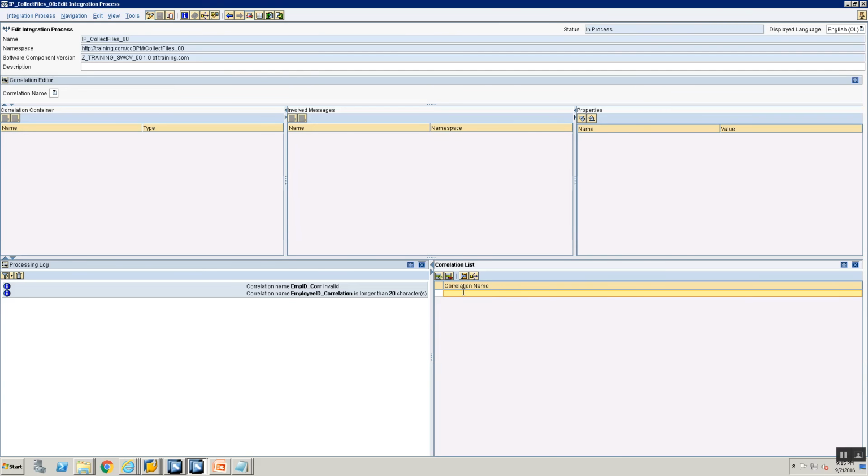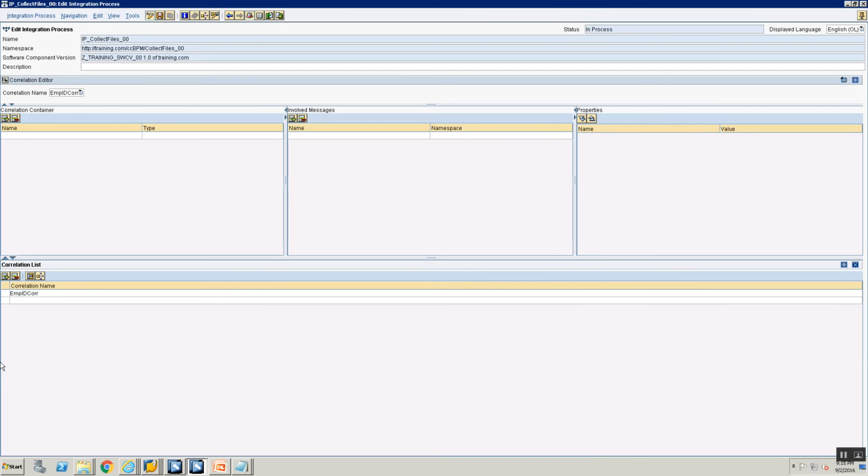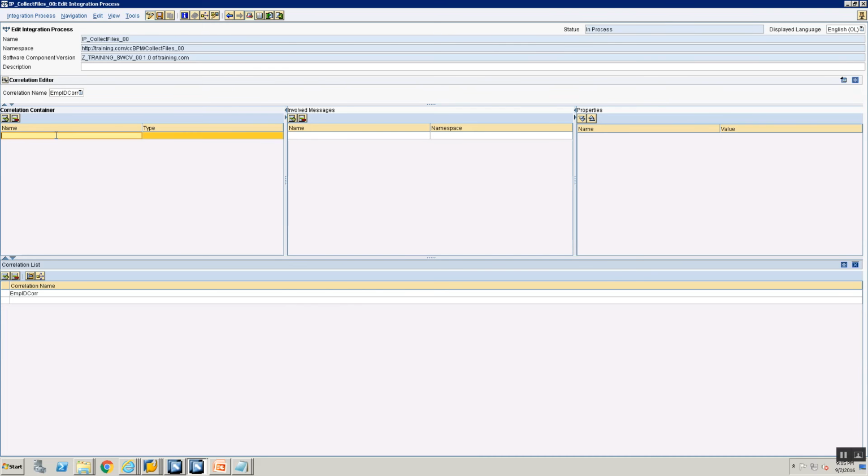Let's try that one more time. EMP ID CORR, and I say save. Okay, perfect. I think the underscore was not allowed and that's why it didn't let me. So I'm going to close the processing log. Let's call the employee correlation EMP ID CORR, and immediately you'll see that getting displayed here.